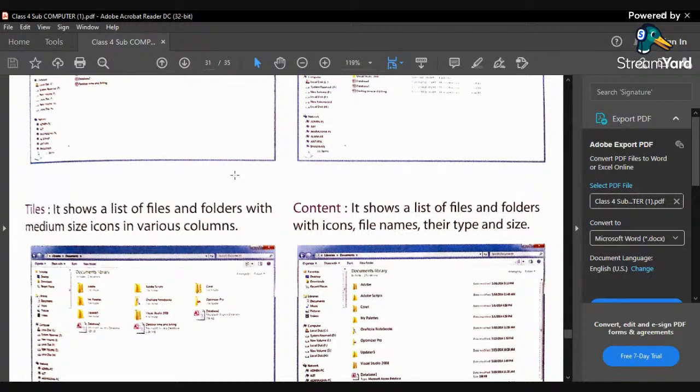With the icons, we can see the file and folder names, and their type and size.